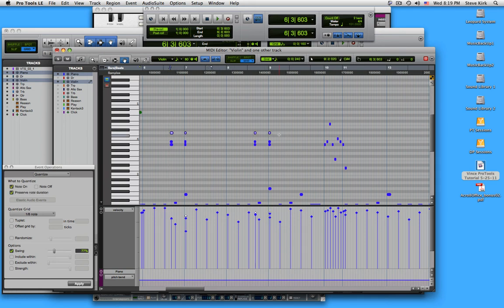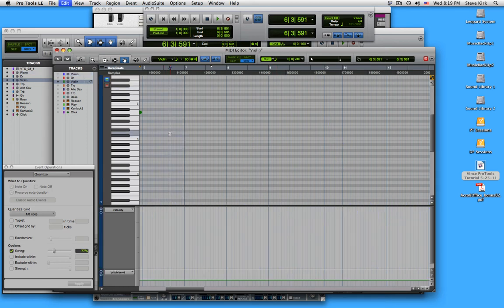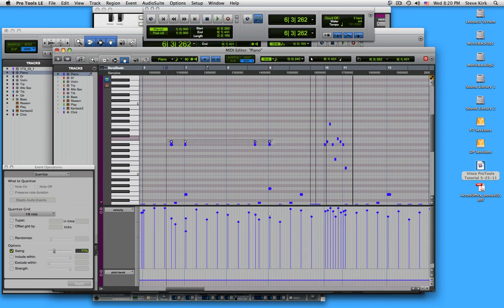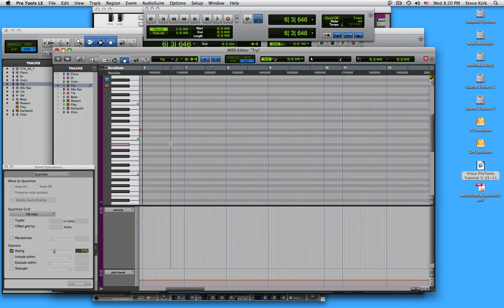I'm going to copy that and paste it to violin. Back to piano. Delete those. Select the second chord note. Let's delete those now. Give those to trumpet.